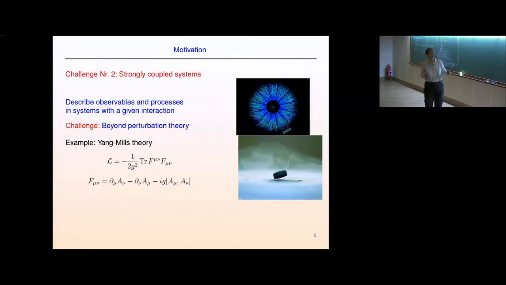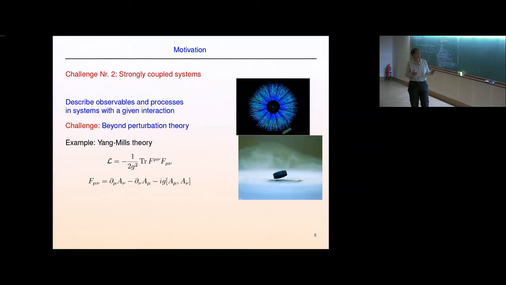So on one hand, this is of course relevant for QCD at low energies, which is certainly where the beta function is negative. But then there are many other areas of physics. So here this is a high-Tc superconductor where similar problems arise. And Ayan mentioned that there are even applications of this in condensed matter physics, because in any area of physics, there are not so many methods for describing strongly coupled systems. So if we can come up with a new idea, this is extremely welcome.